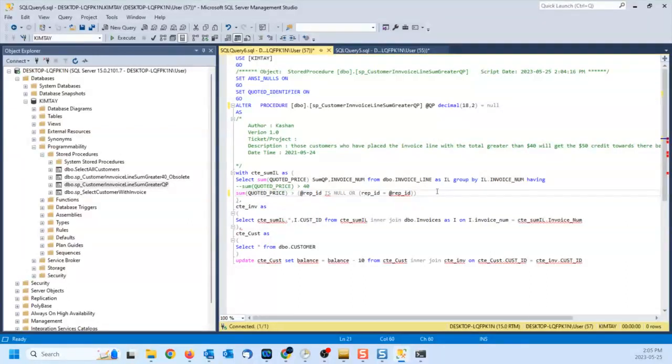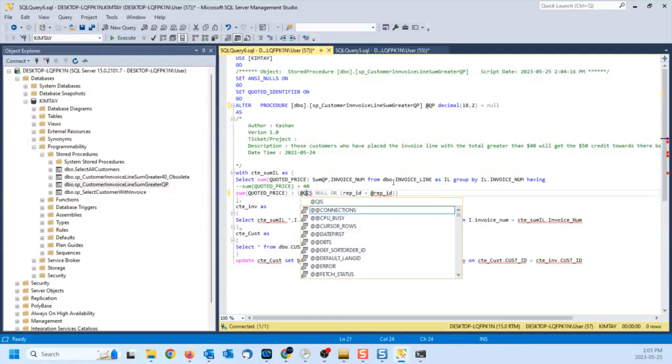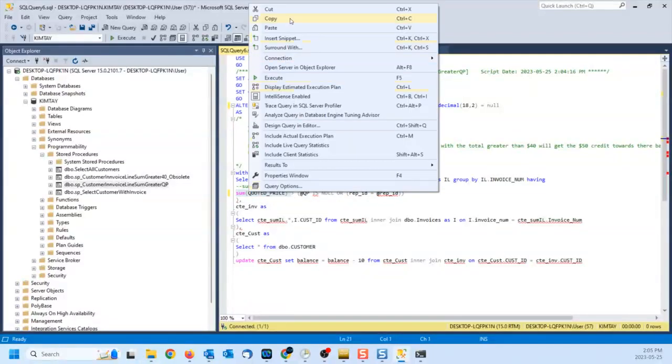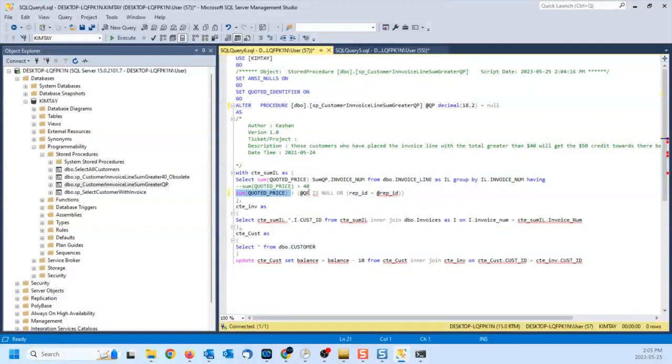Control V. So I'll just say where QP is null. I am just thinking a little advanced about my problem. Oh, this is my column name. Oh, okay.